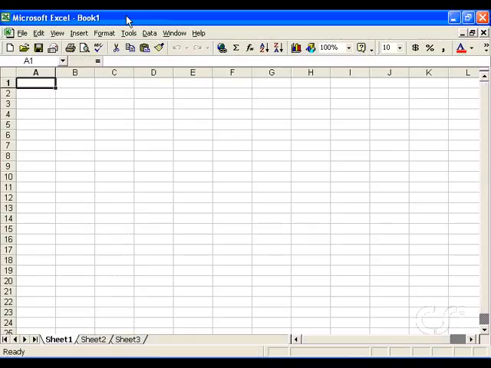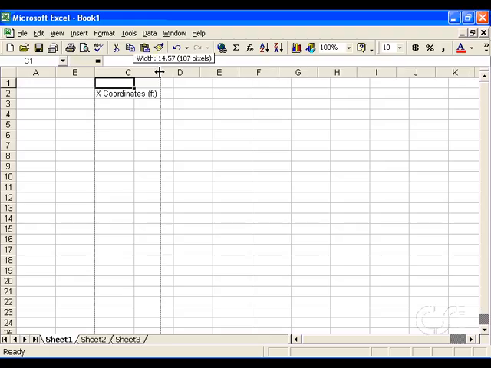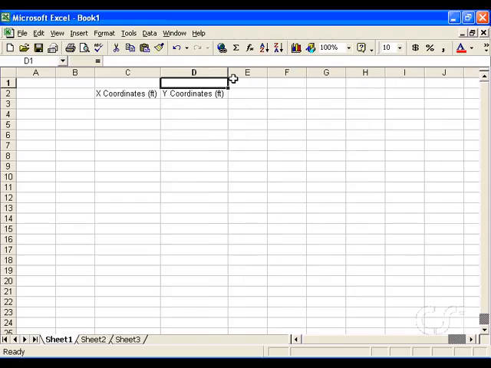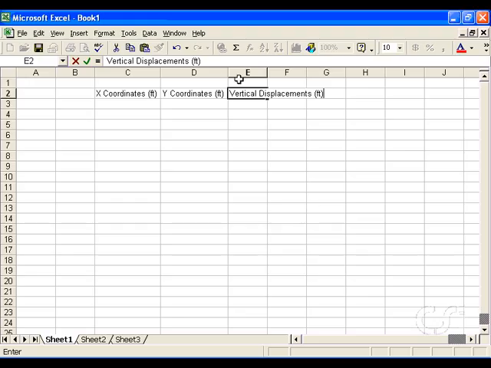We will control SAP 2000 from Excel using VBA. We will also define the geometry for the model using Excel. We start by defining a column for the x-coordinates of the girder. Next, we define a column for the y-coordinates. Lastly, we will define a column for the vertical displacements along the bottom of the girder, which will be extracted from the SAP 2000 analysis and written into Excel.